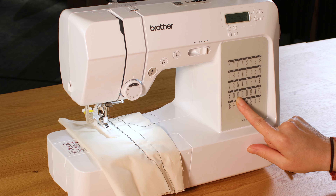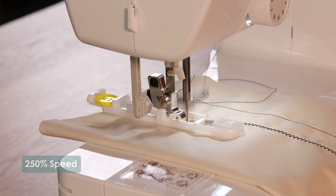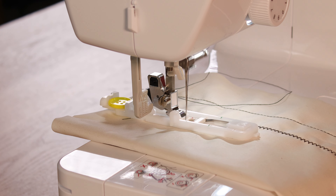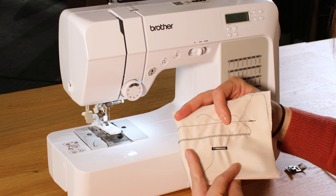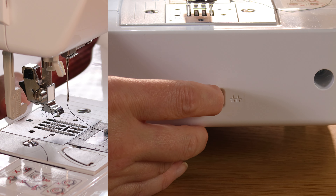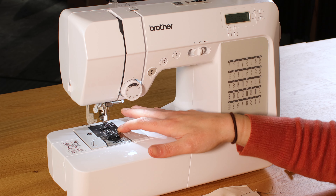I'm going to do a standard buttonhole which is number 26, so we just want to change that to two and six, drop the needle in, put it on a medium speed because it sews better, and away you go. And there you have your perfect buttonhole. If you wanted to do any free motion work, you can drop the feed dogs - there's a little lever on the back of the machine that just drops those down. You will need a free motion embroidery foot which is an optional extra, but you do have the option to drop them with this machine, which is much better than when you have a plate to go over the top - it gives nicer results.